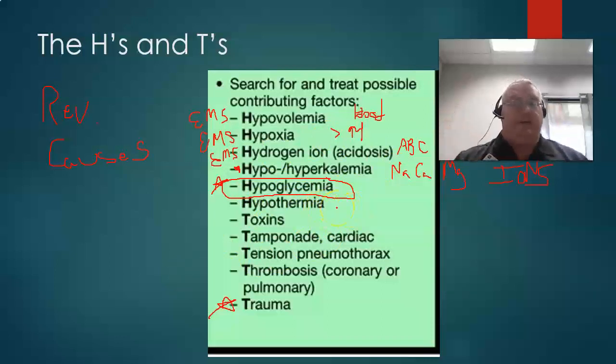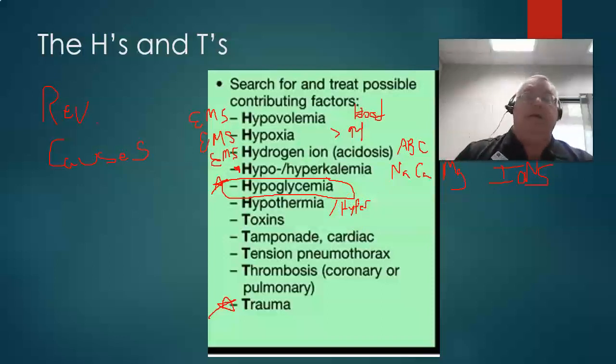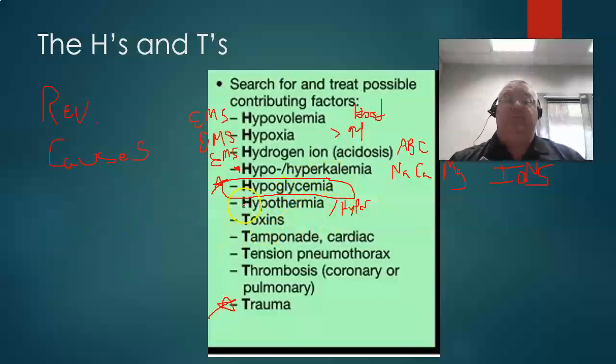Hypothermia, really simple. They're not dead till they're warm and dead. Okay, if they're cold, you need to warm them up. If they're hot, by the way, this also goes for hyperthermia. Everybody says it's just hypothermia. Well, you can actually have hyperthermia as well. So if they're too hot, cool them down. If they're too cold, warm them up. Again, gently move these patients, because you can actually bump them and send them into VFib. And again, this is one that I reiterate, they're not dead until they're warm and dead. We've got to warm them up, okay? There have been people down for literally an hour or longer that have survived resuscitation with no real bad outcomes.